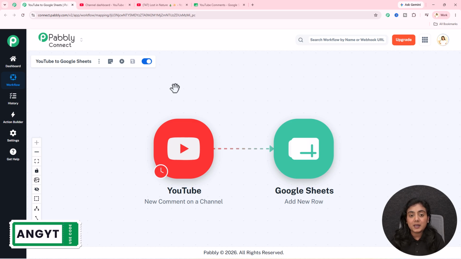Now this is how you create this setup, and as a YouTuber, you should start using automation in order to automate the content processes of your content creation journey as well. Okay, and if you're a business owner and if you use YouTube in order to post the videos related to your business and you want that all the engagement should be there in Google Sheets, you can use the same setup for yourself as well.